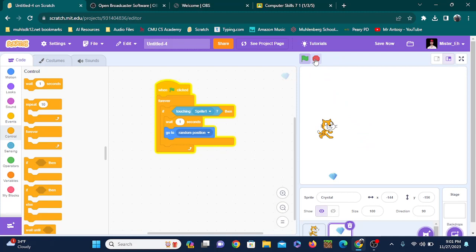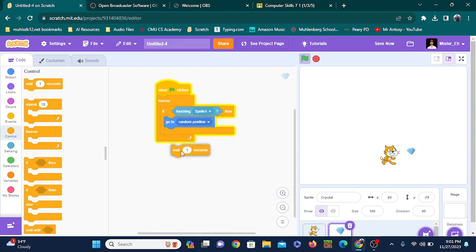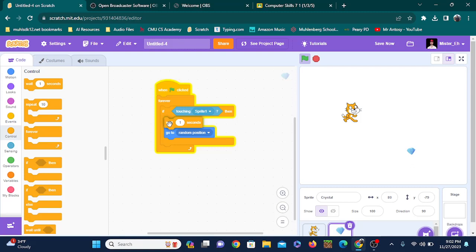Let's flip that around. You have a second where it's just you and the enemies. Maybe if I put the wait 1 second out there, then you have 1 second where all you can do is avoid your enemies. Still not working the way I want. This happens sometimes. It is what it is.